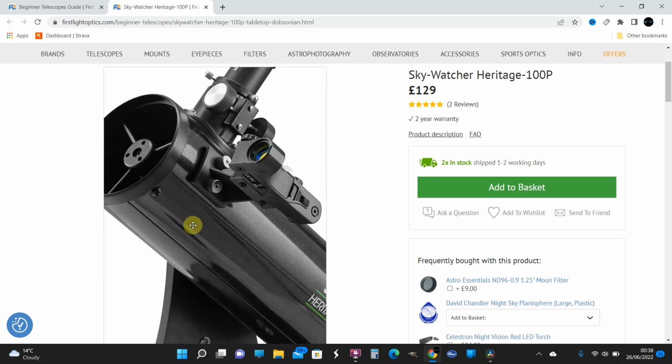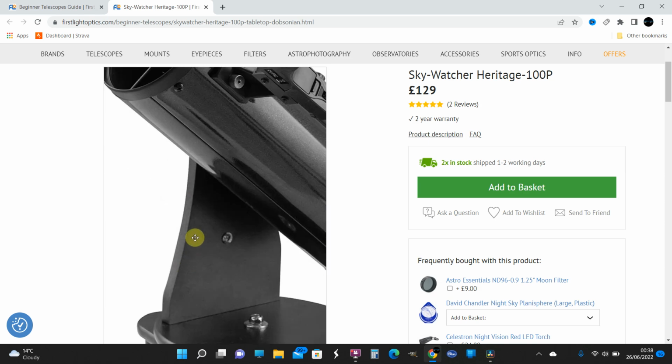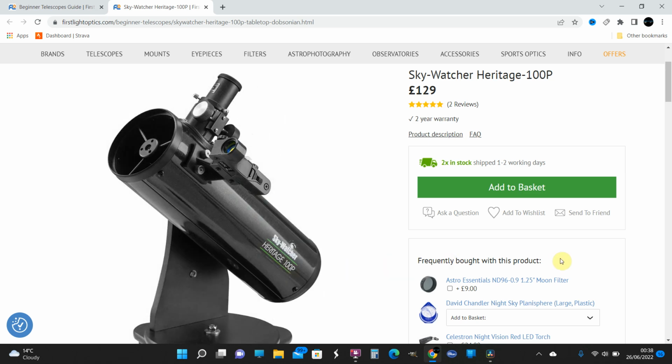It's such a small, compact, robust mount that if you pop it on a very sturdy garden table, it won't budge an inch. Even if you've got 6-year-olds leaning over using it, it will be silky smooth to move left, right, up and down around the sky, to have a tour around. The focal length is so short that you've got a really wide field of view, so it's really great for open star clusters, but also good for the moon.